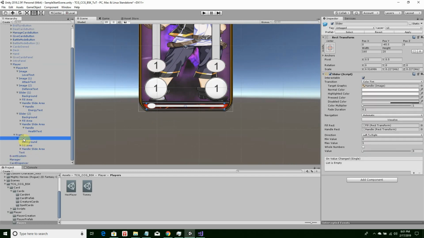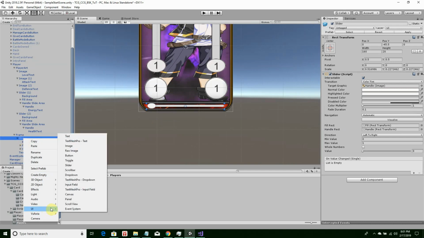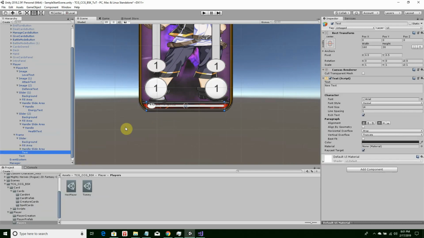So I'm going to select the slider. I'm going to add a UI text to it. Scale it down. I'm going to bring it to be somewhere around here maybe.